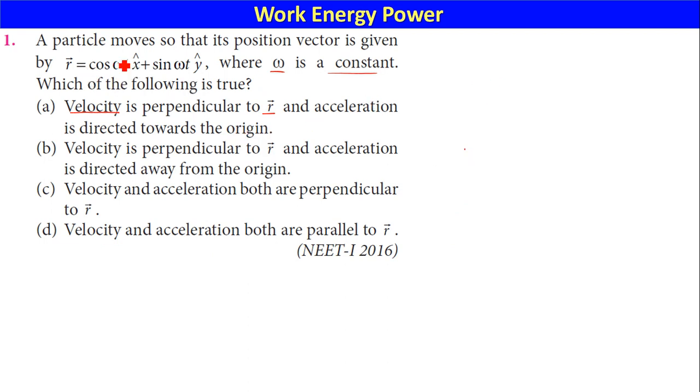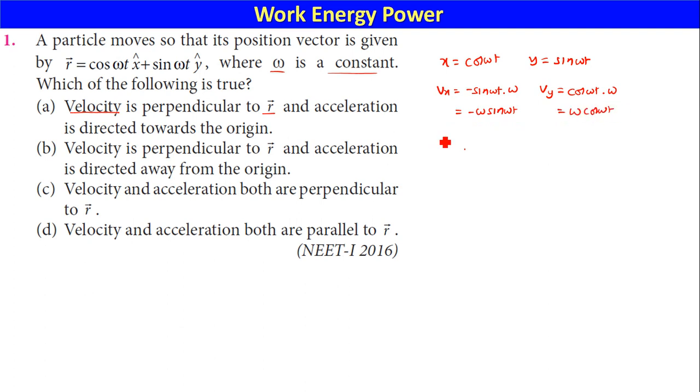Generally, if you take this position vector, the x coordinate is cos ωt and the y coordinate is sin ωt. If you differentiate it, you'll get vx. Differentiation of cos ωt is minus sin ωt, and you have to differentiate ωt again, so you get one ω extra. What about vy? Differentiation of sin ωt is cos ωt, and ωt should be differentiated once again, so you get ω again. Now let me rewrite this: vx is minus ω sin ωt, and vy is ω cos ωt.